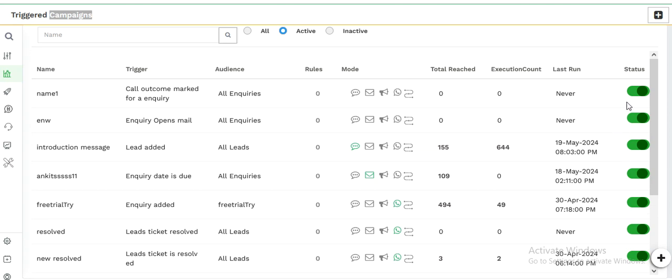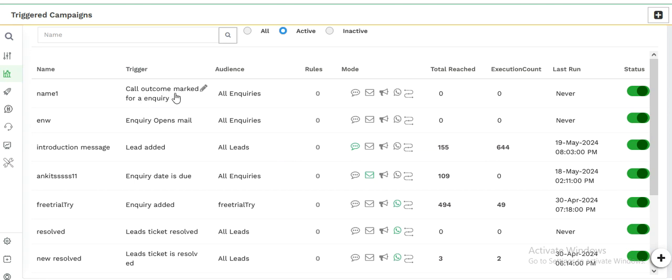If you mark a follow-up on your lead, you can decide what happens if any lead or your team member marks a follow-up or creates a pipeline, or creates a ticket, or when the lead's ticket is resolved. For example, your team already generates tickets or resolves them, marks them as resolved. So what kind of message or email or WhatsApp should go then?